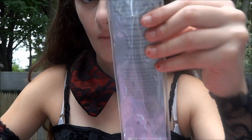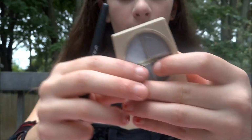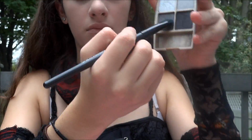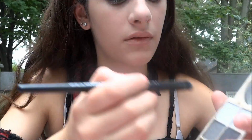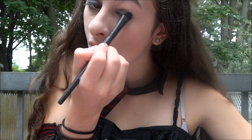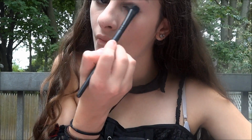So next I'm taking my e.l.f. Pro Studio C brush in my L'Oreal palette in Silver Screen Starlet, and I'm taking the lightest gray color and putting that all over both of my lids. And I'm really sorry that you can't see what I'm doing. Oh, there we go. I guess I'm a little taller than I thought.